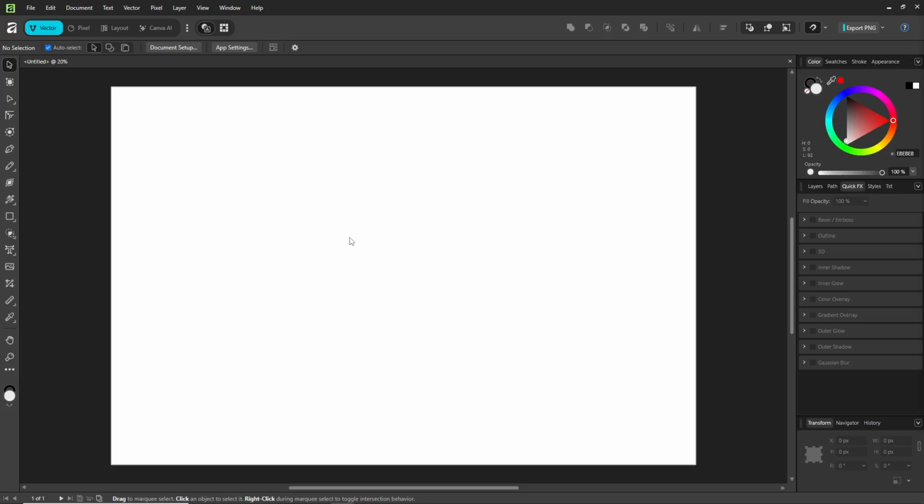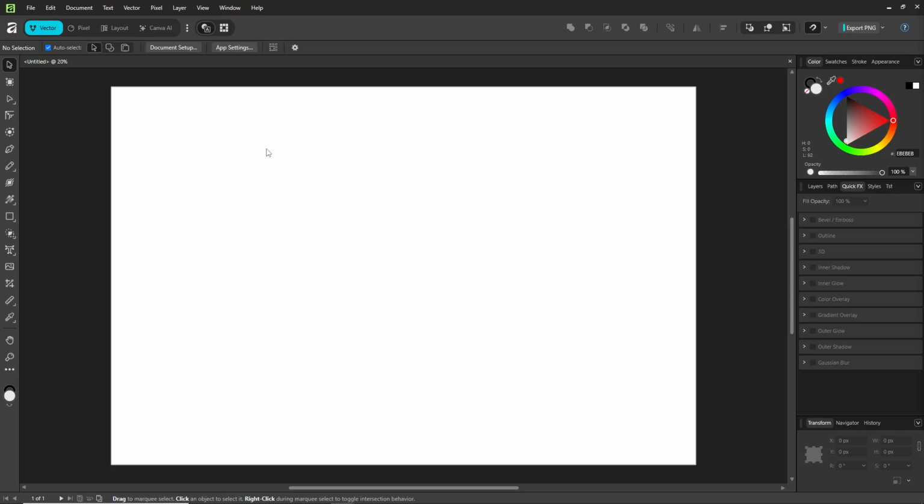Grids are incredibly useful for aligning elements precisely and creating balanced designs, so let's walk through how to set them up. First, launch Affinity Designer on your computer. Once the application opens, you can either open your existing file or create a new file to work with. This will give you the canvas where you'll be setting up and using your grid system.